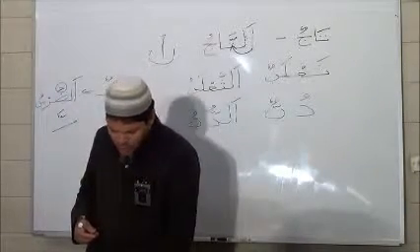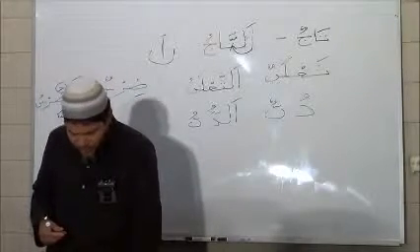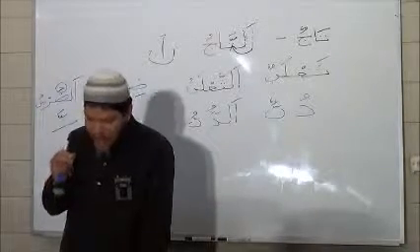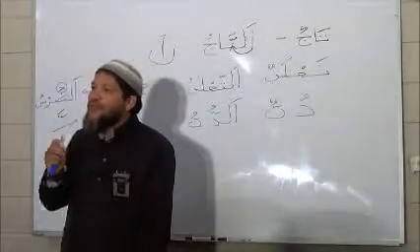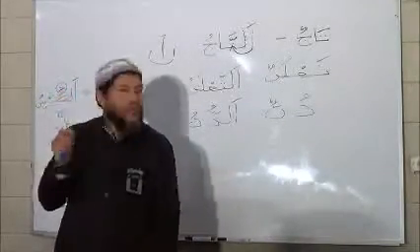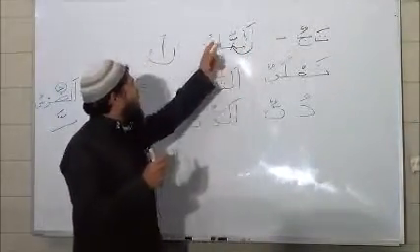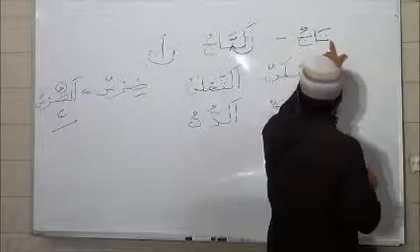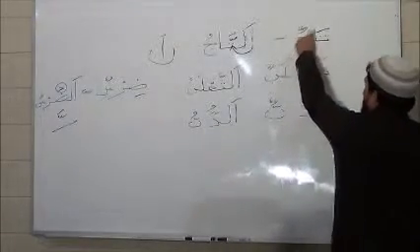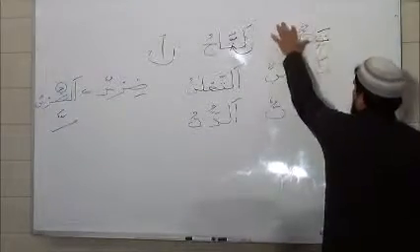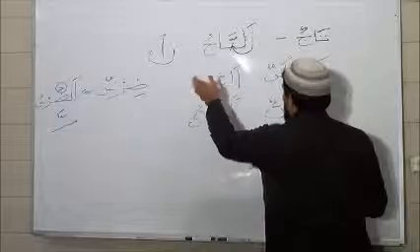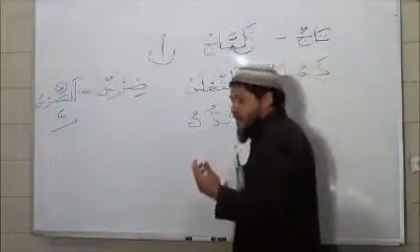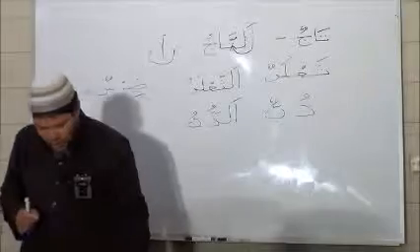So there they have exercises for us to do. Copy out the following words on the lines provided, adding al to each word. Remember to change the two dhammas at the end of each word into one dhamma. We said when we add on alif and lam, it now takes on the definite article in Arabic. So what happens? If it does not possess the definite article, as for example, tajun, no definite article here, it has the tanween. The moment we make it definite by adding the alif and the lam, the tanween falls away and it is just followed by the dhamma. So let's look at examples there.